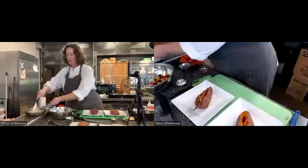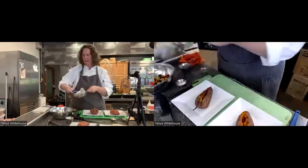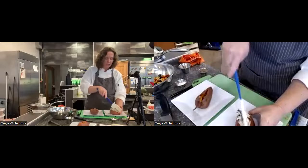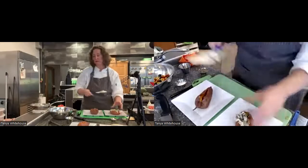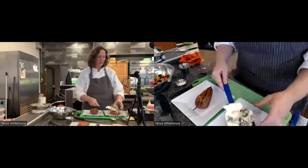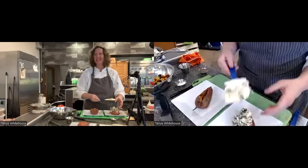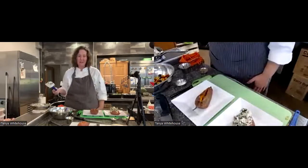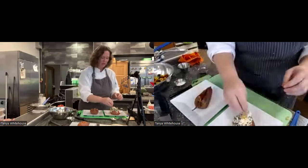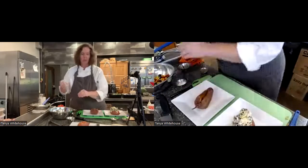So we'll start with our greens. And you might think that these are, you're like, oh gosh, I don't know about that with a pepper or with a potato, but just experiment and start with things you do know you like. And I do this with the students a lot to show them that there's more to putting on sweet potatoes than cinnamon honey butter, which is about the only way you can get them to eat a sweet potato. So there's our greens. I'm going to put just a sprinkle of cheese on top, and then you can throw that back under the broiler, and we will do the chili.